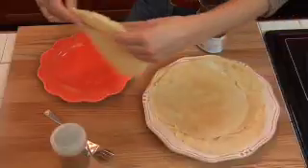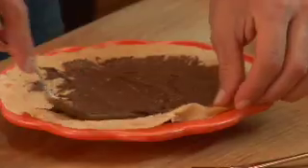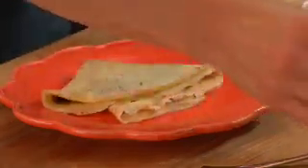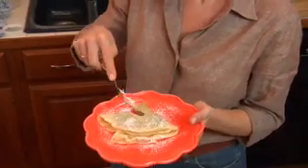On my last trip to Italy, when I took my son to Rome, we were walking around the streets at night. There are a lot of crepe vendors, and what the Italians make is a chocolate hazelnut spread — that's what I grew up with instead of peanut butter. They spread it on the crepe and sprinkle it with powdered sugar, and it's a dessert way lighter than ice cream or cake but with a nice chocolate punch. So you just take your crepe, spread it, fold it to a triangle, add a little powdered sugar — and voilà, a very light, tasty, healthy dessert in minutes.